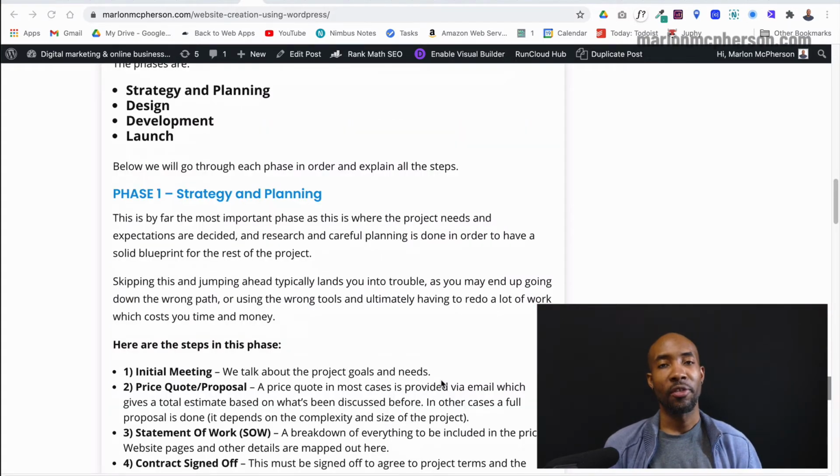So normally with the first phase, there's a discovery call beforehand that goes through what the client is actually looking to do. So this is where I try and figure out whether or not I can help them. If it's a good fit for my business, then I would let them know, and I would let them know about the likely cost, because this is important to get out front with the client to make sure that you're not going to go ahead into the next steps and waste time if they don't really want what you have to offer, or they're not able to afford what you have to offer.